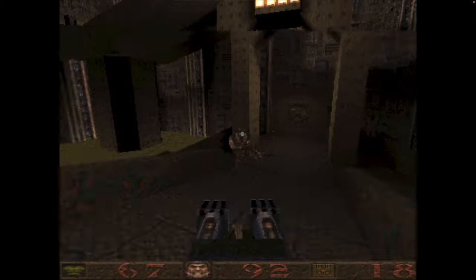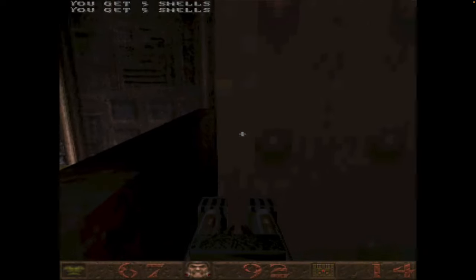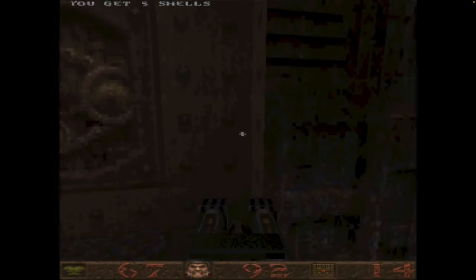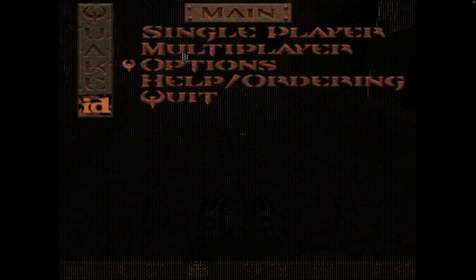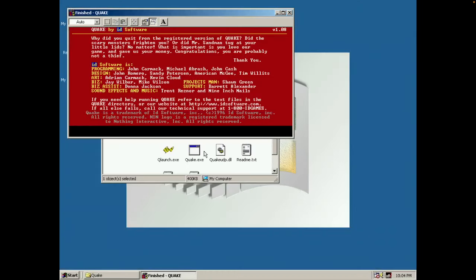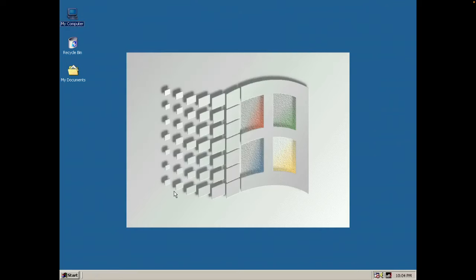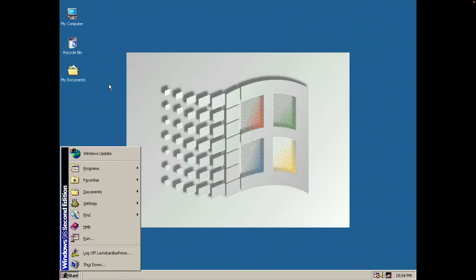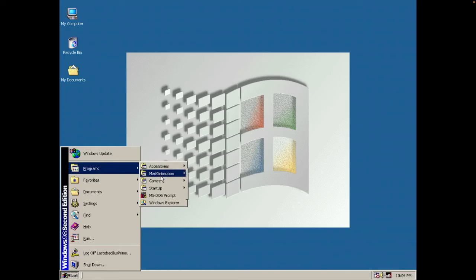You really can go up to quite modern games. Oh yeah, I forgot one, but yeah. And of course, 3D games that didn't run on DOSBox, they do run here.